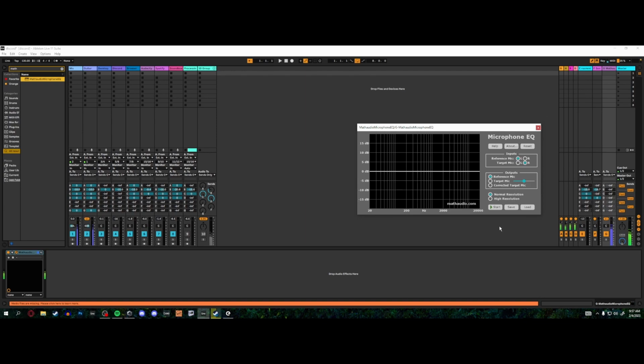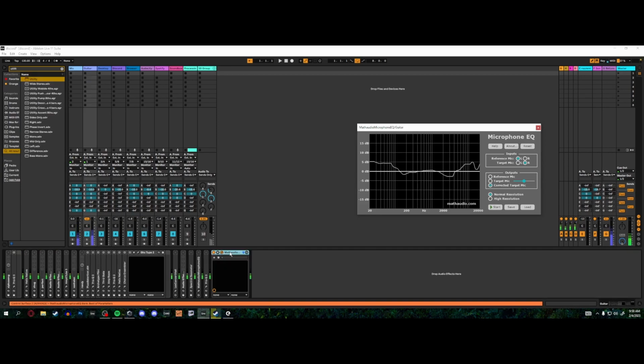All right, so the levels on these are pretty much the same. And so we're going to talk and we're going to say words and sentences and all that stuff. And then we're going to keep going and going. And I'm just going to go for all this time. And then I'm going to keep saying words with a lot of sibilants and all that stuff. All right, so this is the XM8500 and this is the SL84C.